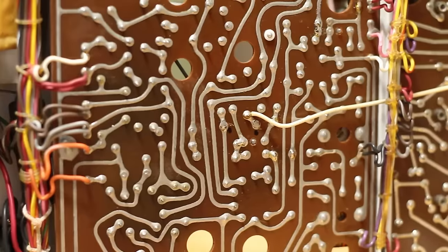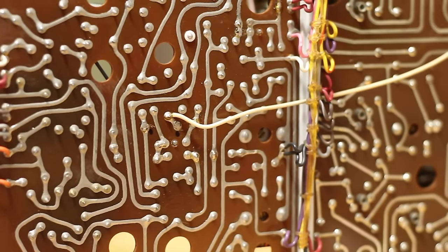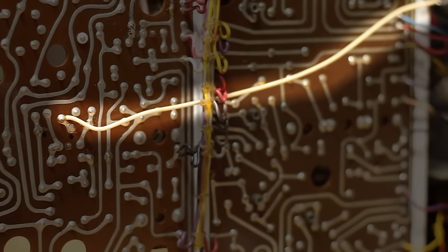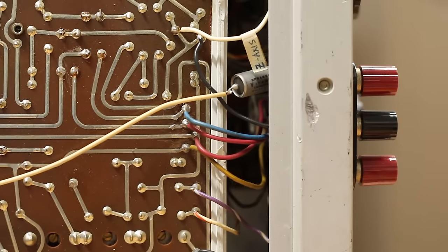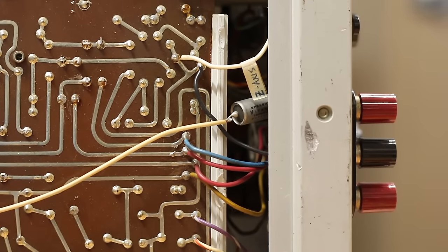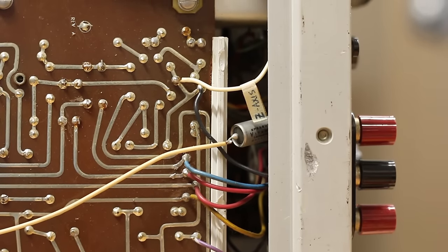I've marked the resistor with two dots using a Sharpie, but there's something else interesting going on here. There's a white wire soldered directly to the grid of the 6C4. It spears off towards the front of the scope, and it looks like it's capacitively coupled to the Z-axis terminal that's on the front. That's very curious indeed, because that is absolutely not how it's supposed to be connected.